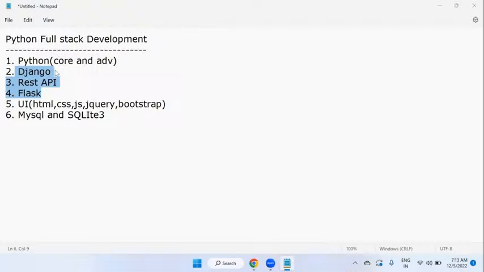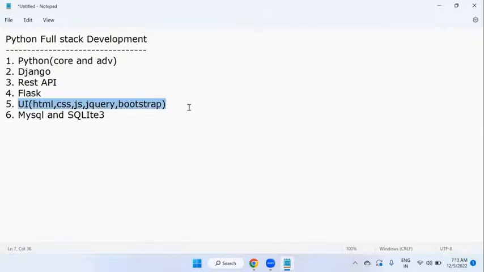Without knowing Python, you can't move to Django, REST API, Flask and all, because these 3 are frameworks which are completely written in the Python language. A person who knows how to manage Python scripts can understand Django, REST and Flask. And coming to UI technologies, to learn UI technologies, no prerequisite subject is required.